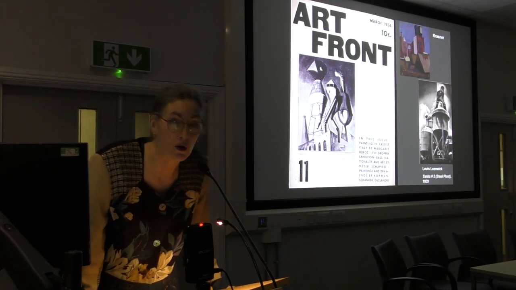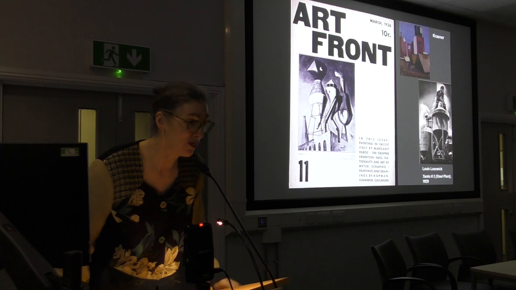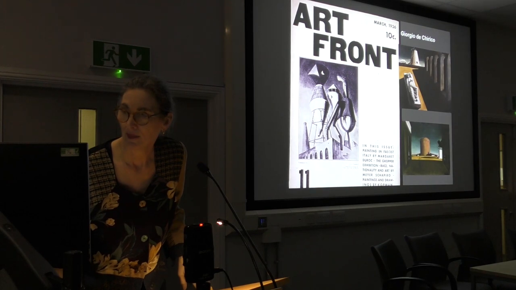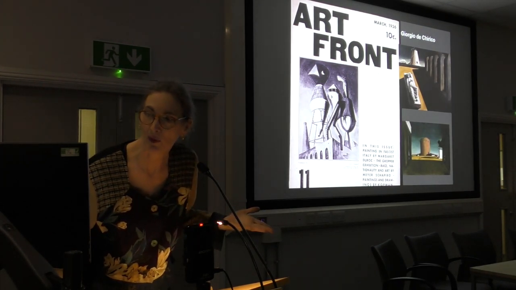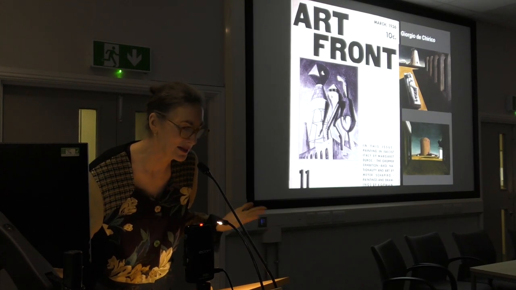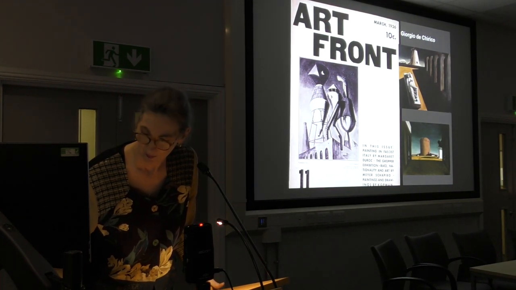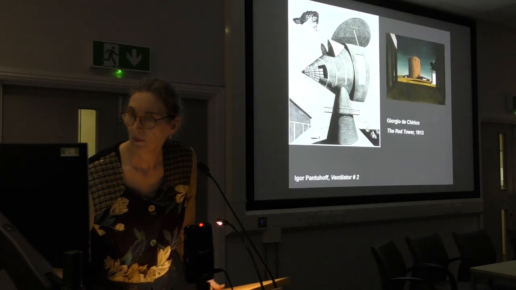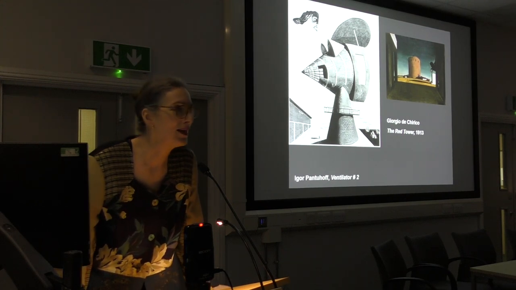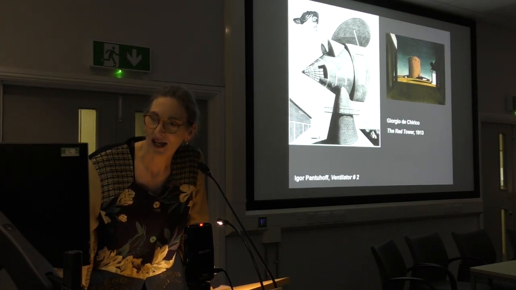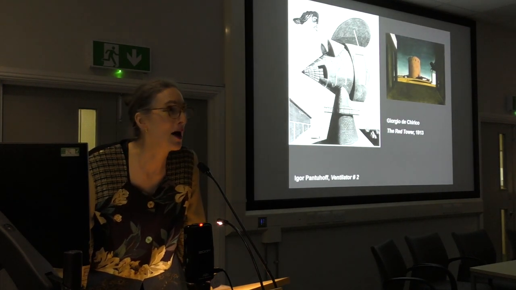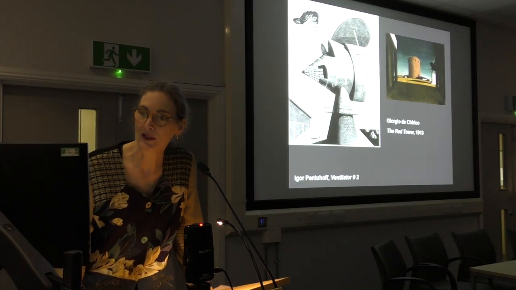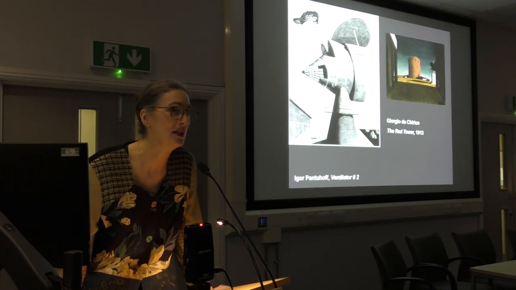And he was actually in a show at the Museum of Modern Art. And I think he was probably influenced by Lee Krasner's painting and by De Chirico, who was being shown in New York. So this is Art Front magazine in 1936. And here's another one of Igor's, I don't have it in color, now lost modernist paintings. He didn't stick with it. He got too discouraged. But you can see that he's very influenced by Giorgio de Chirico.